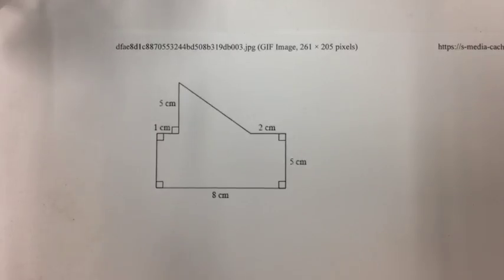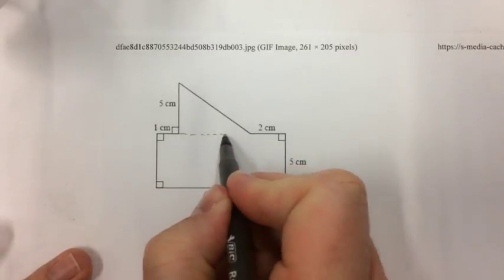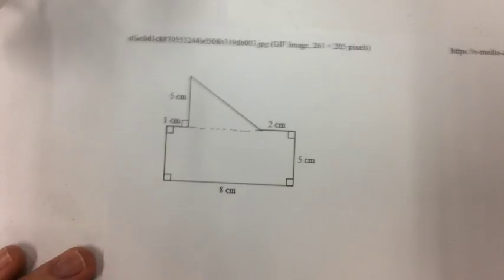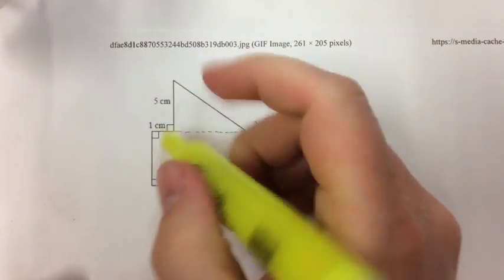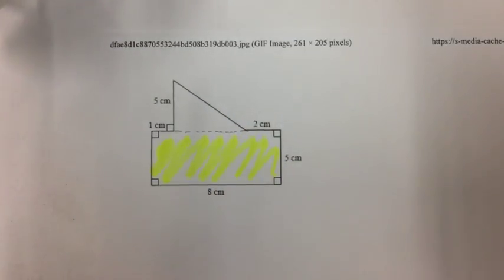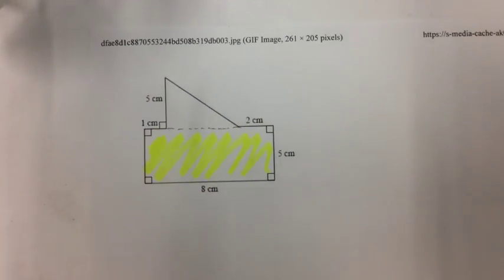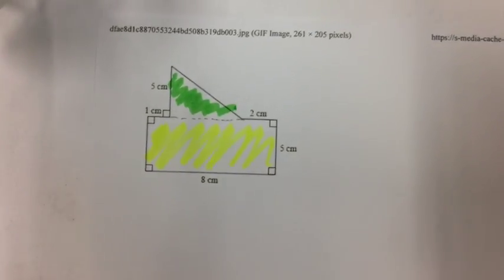All right, we're going to try one more here. This time I've got a rectangle and a triangle, and it's fairly obvious where the rectangle and the triangle are because it really looks like there's a rectangle with a triangle sitting on top of it. But again, I'm going to need to find the area of my two individual shapes. So I have the rectangle, and I have a triangle, and I need to find the area of those shapes.